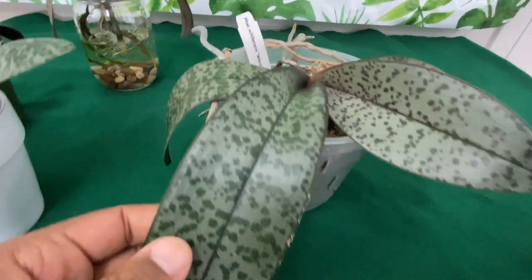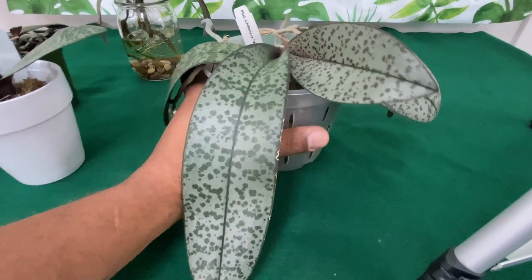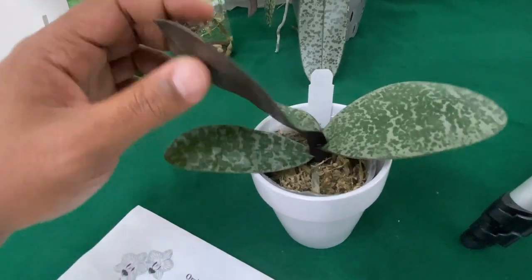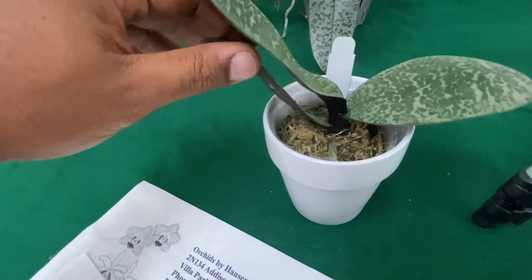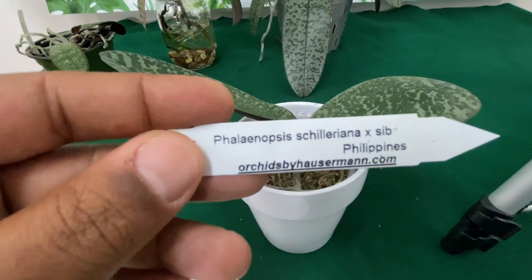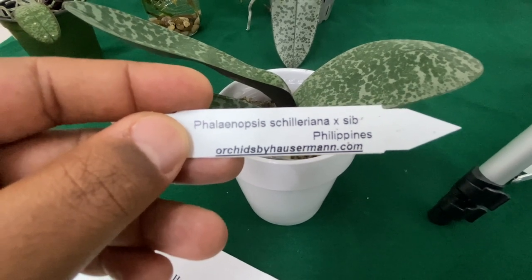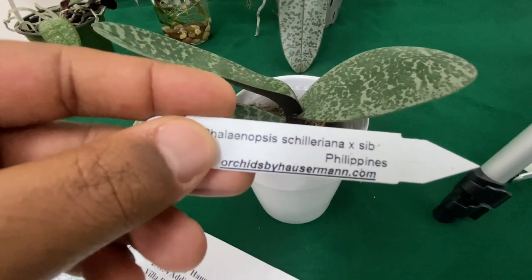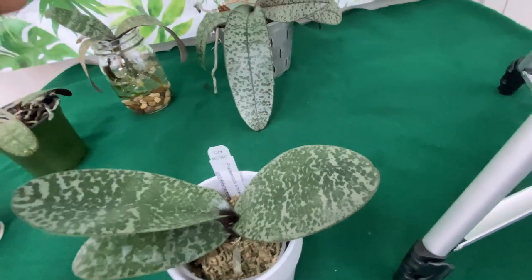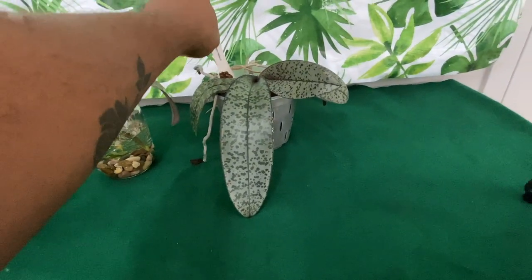This one right here I got from the Red Lens Orchid Festival back in 2019, and it has grown both of these leaves in my care. It definitely took time to acclimate to my living conditions, but now it is living its best life. This is my new one that I just purchased from Hauserman — this is what I was expecting when I purchased from Norman. This orchid says Phalaenopsis chilleriana with the Philippines in it, and yes, this is Orchids by Hauserman — that's how I would identify her orchids.